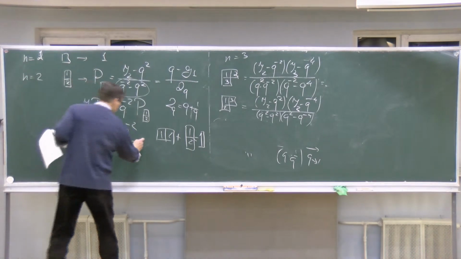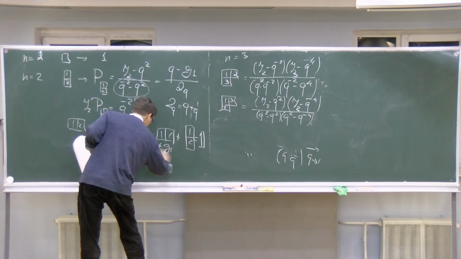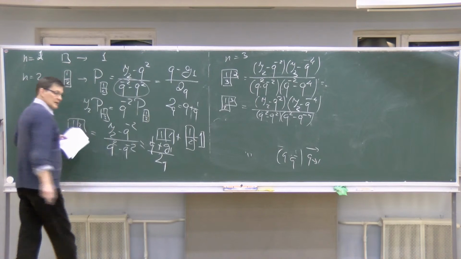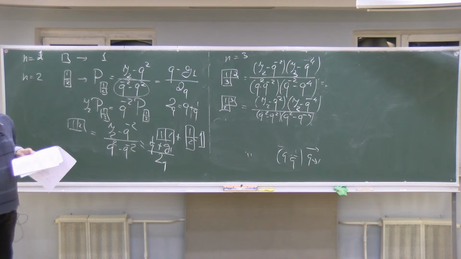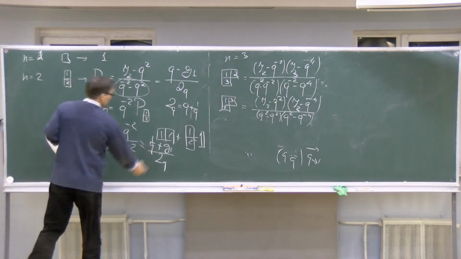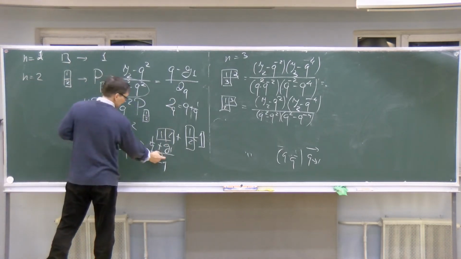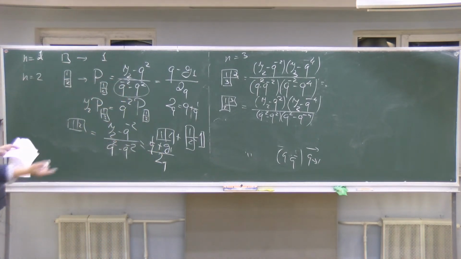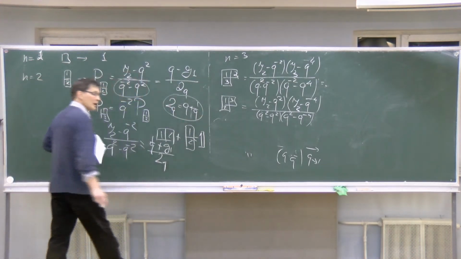Because this element is equal to 1 over Q plus G1 over 2Q. If I simplify the Jucys-Murphy element, G2 is just G1 squared. If I use the Hecke condition, I can simplify this element to this one. And so they are orthogonal to each other, because if I multiply this by this, I get the Hecke condition. And if I take a sum, I get just 1 due to this definition of Q number.